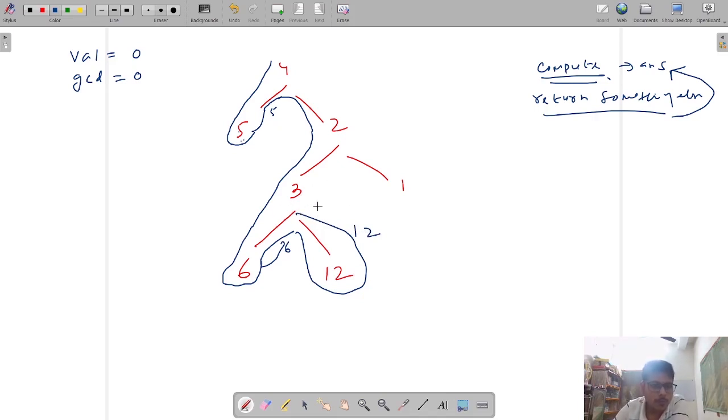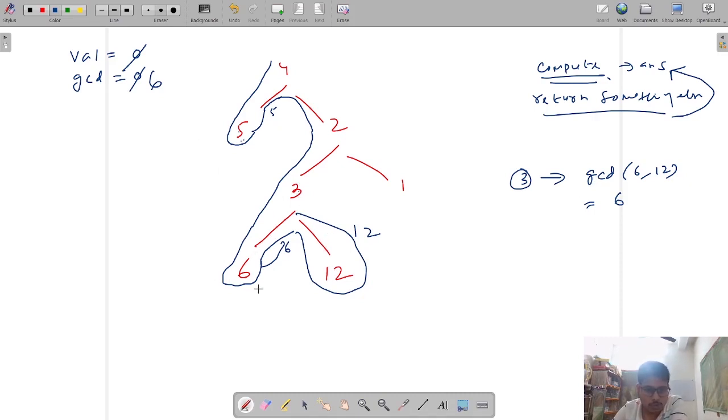So for node 3 we will calculate the GCD of 6 and 12, which is 6, right? And this is our previous GCD, which was 0. So which is the max, 6 or 0? Obviously 6. So we'll update this by 6 and we'll update this value by 3.